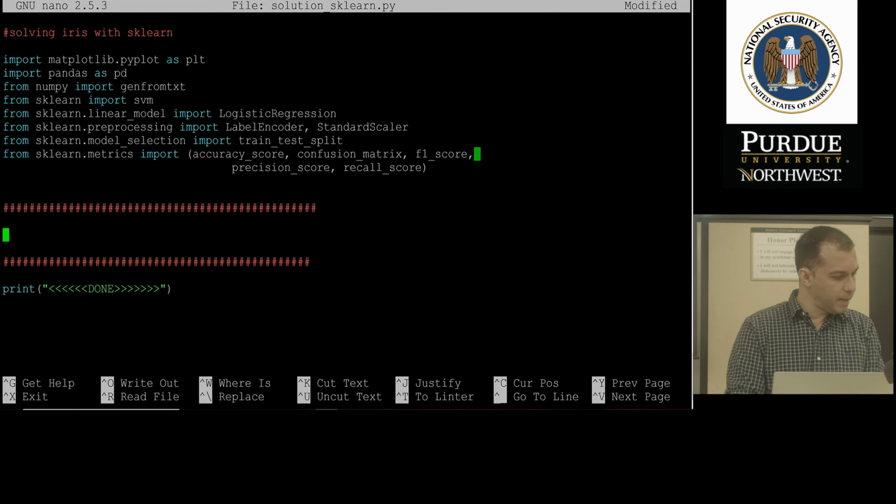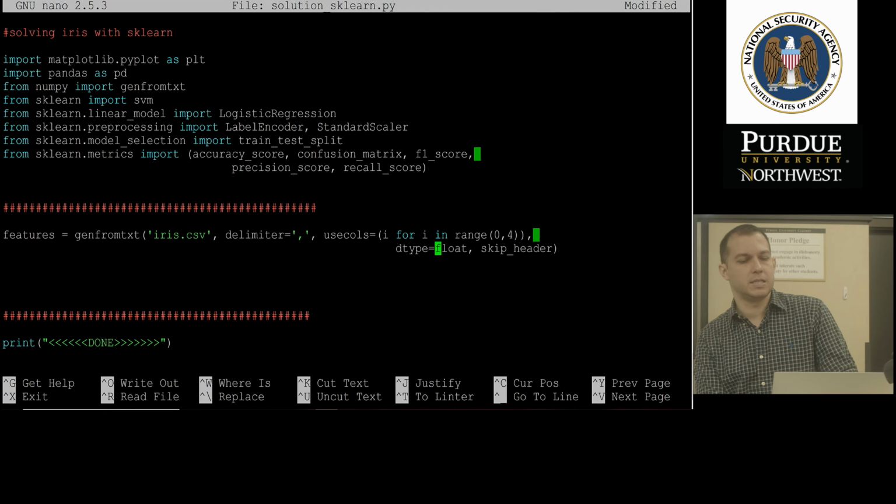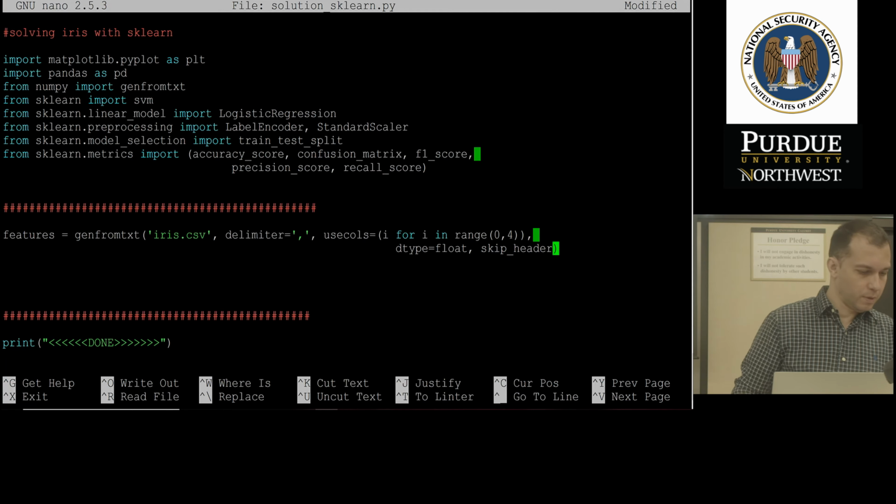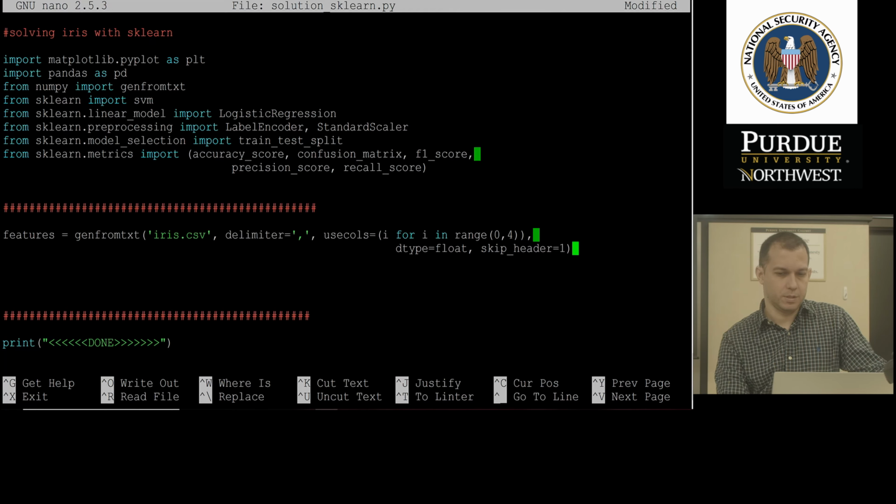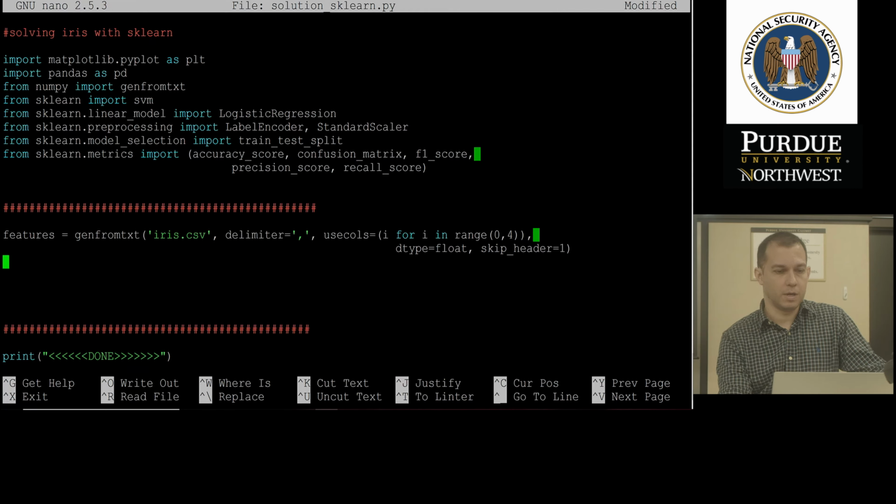We can do that simply in genfromtxt by saying skip_header equal 1. It basically means that it skips that first row. It doesn't use it because we can't use it, so we don't want it in there.